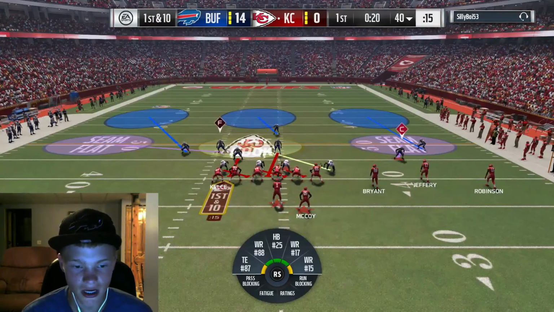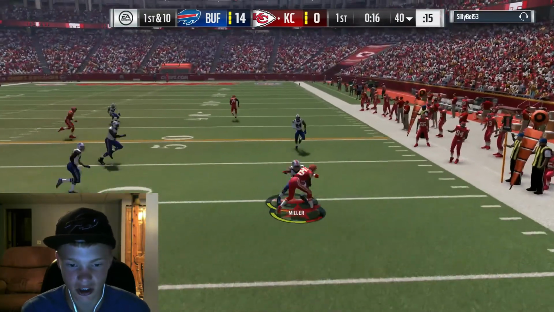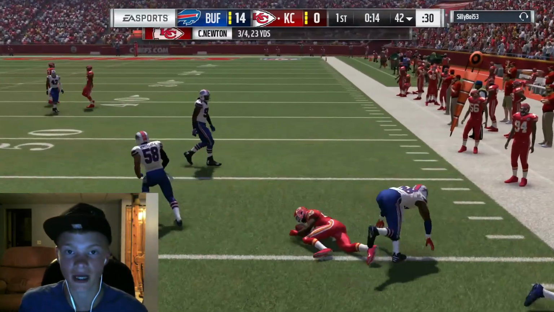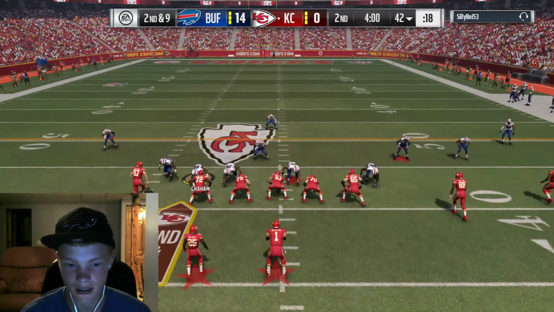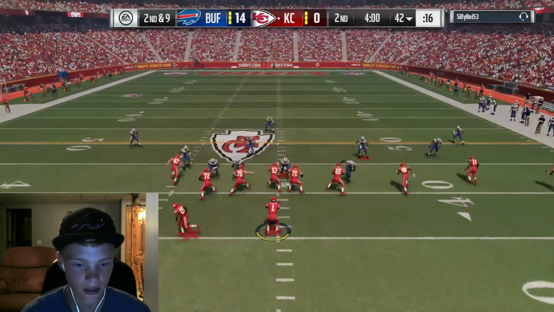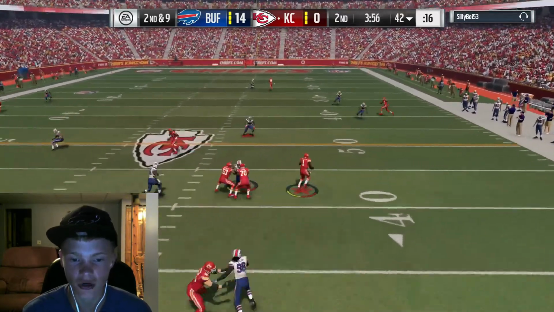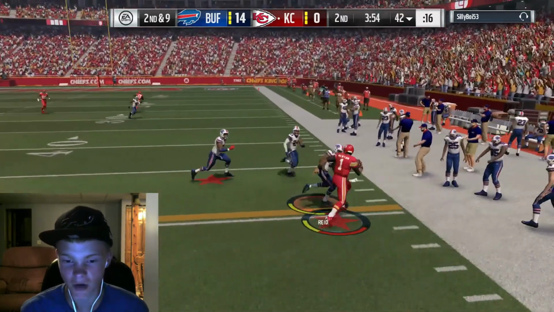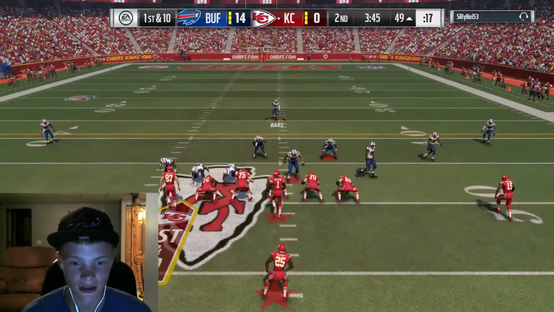First and 10. Looks like he's running to the left side. Okay, he's not running at all. He's going to pass it to... I'll make you fumble again, bro. Von Miller's blitzing, dude. Where is Eric Reed? I don't have control of Eric Reed. Cam is running. Get him out of bounds. All right, that was not good at all.